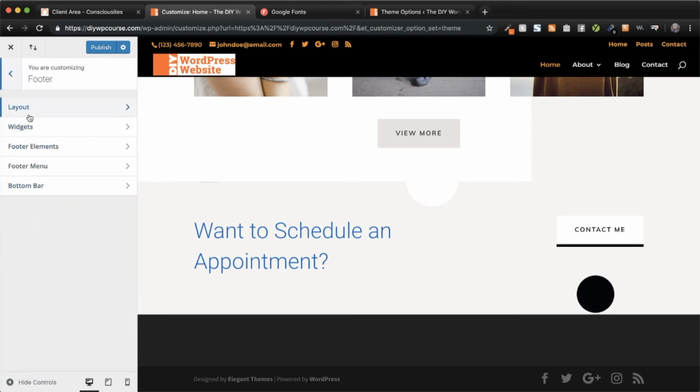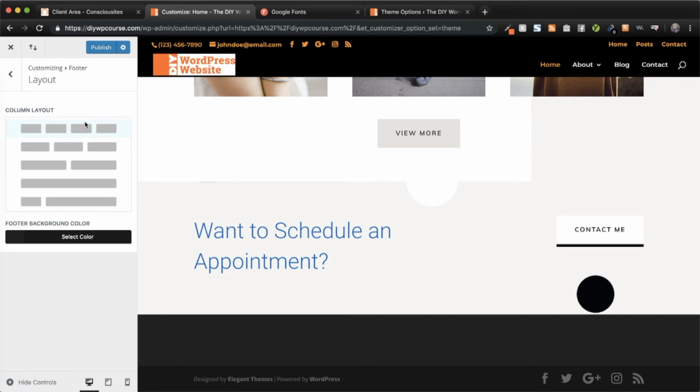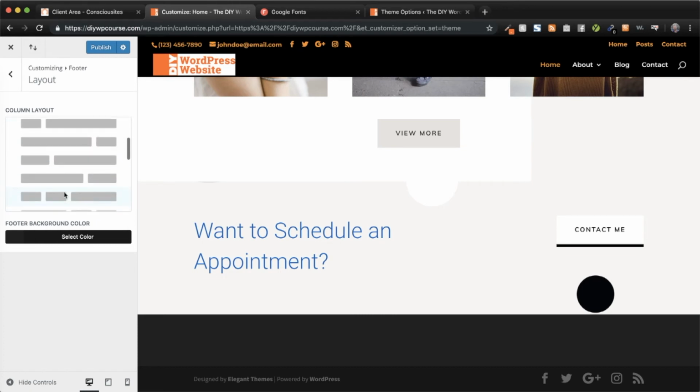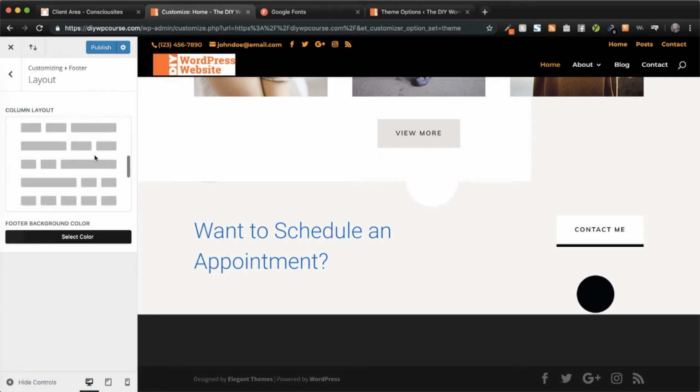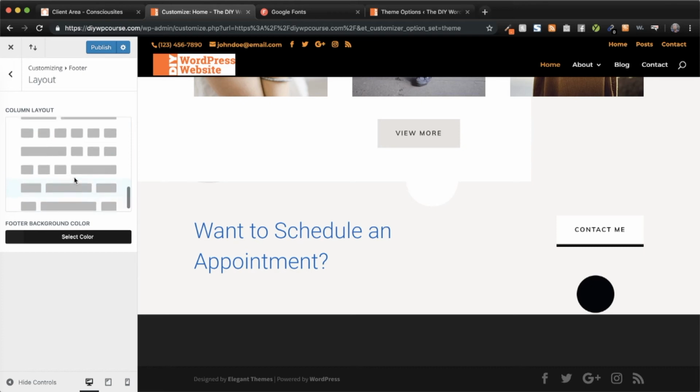Let me jump back over to Footer, layout. You can see we have a few different options for layouts. We can choose a single column, 2 columns, 3 columns, 4 columns, or we also have a whole bunch of others. Obviously, if you scroll, you can see there's a variety of different layouts for that footer.